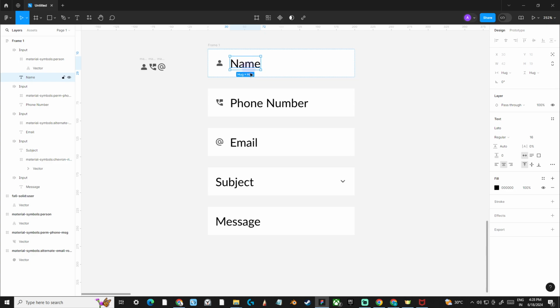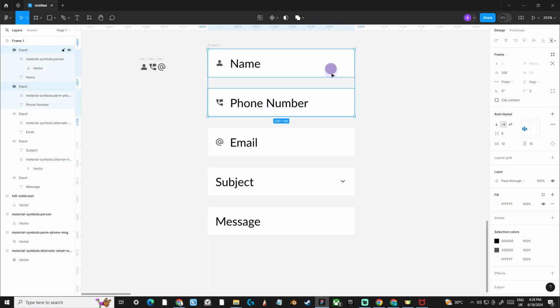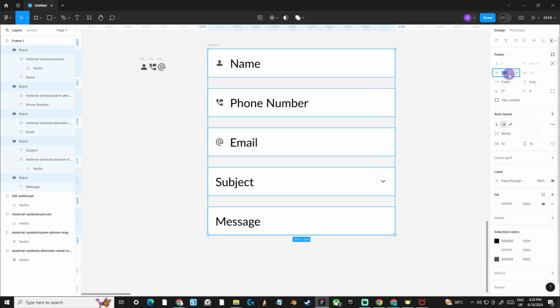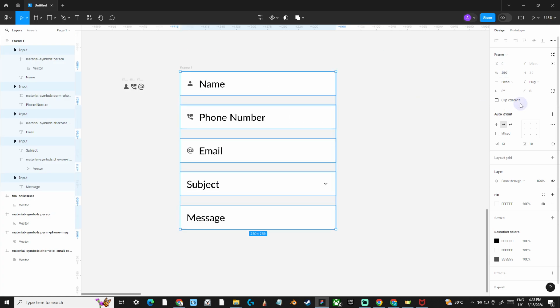Now all I want to do is change the sizing. That's fine. Let me increase the sizing of my input. I'm gonna make it all the way to 300 pixels, or I can make it, I think 250 is fine. Let's make it 250, and I want to give them a little bit of rounding corners of 8 pixels. That's what I want to do.